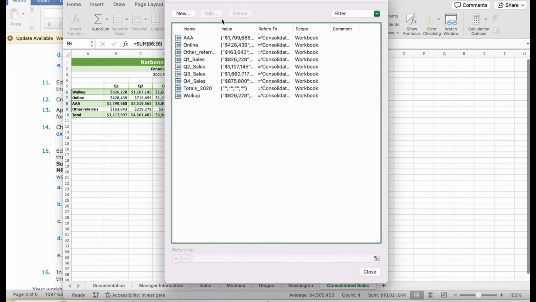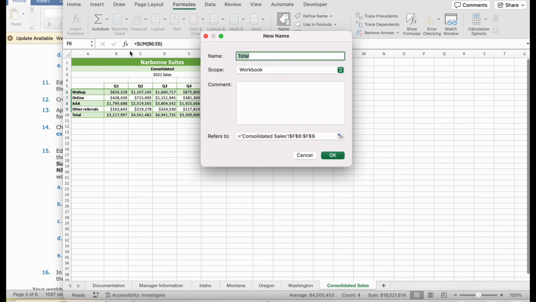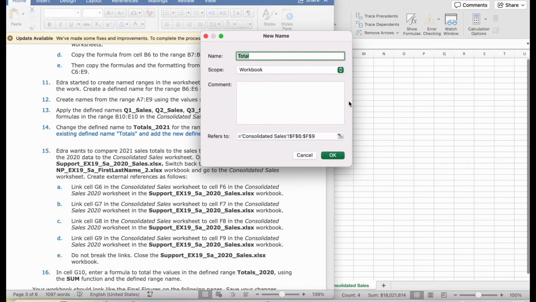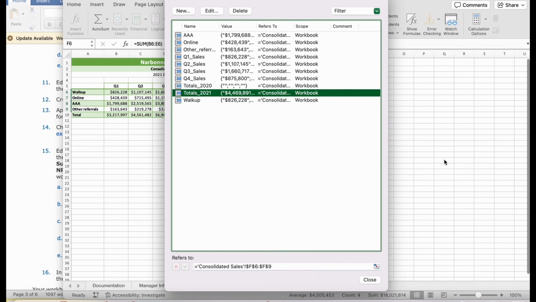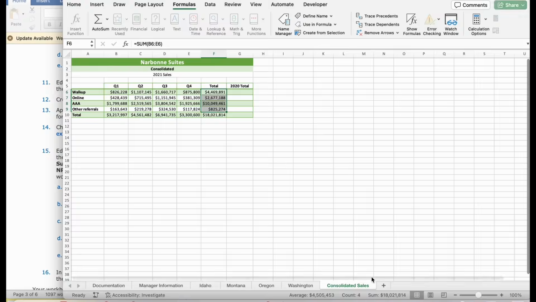Click OK. Click New. And our new name for it is called Totals 2021. And click OK. Then click Close.